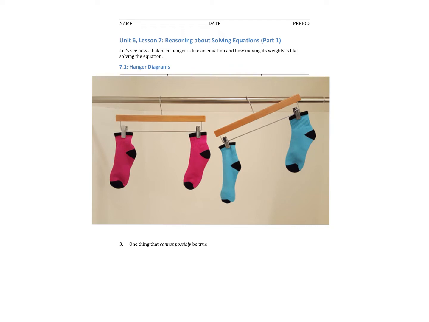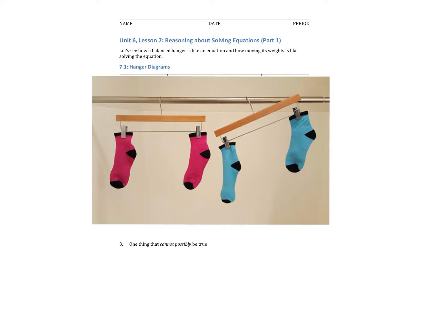Some things you may wonder is, why is the hanger holding the blue socks not level? Is something inside one of the blue socks to make it heavier than the other sock? And what does this picture have to do with math? Looking at the two pictures, the hanger on the left, the one with the pink socks, we would describe as balanced, whereas the one with the blue socks we would describe as unbalanced. The left is balanced because the two pink socks have an equal weight, and the one on the right, the blue socks, is unbalanced because one blue sock is heavier than the others.